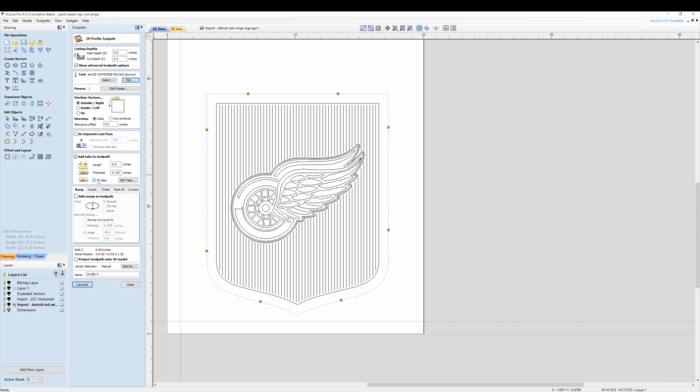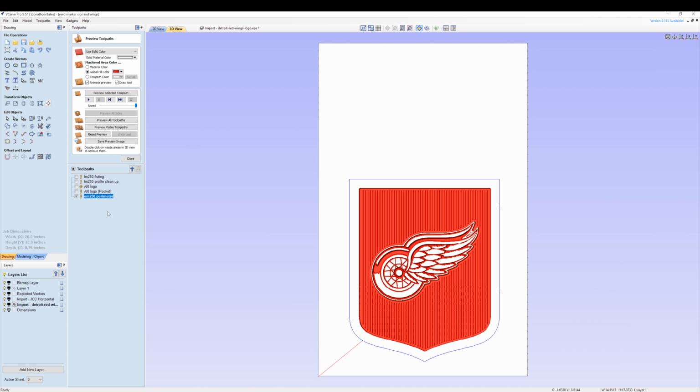Let's see, I'll go ahead and do 3D tabs just to not slow it down as much, which won't make much of a difference at all. And add ramp to the toolpath. I always do this just because as you plunge down, sometimes the bit can wander. I'll put a 45-degree ramp, and then we'll name this one EM250. That's the bit we're using. And perimeter. Press calculate and preview selected toolpath.